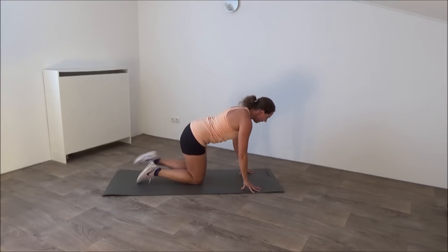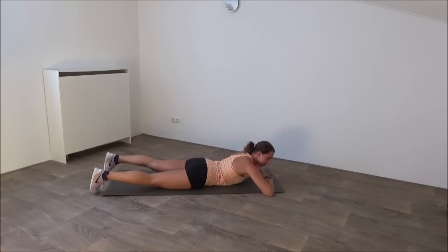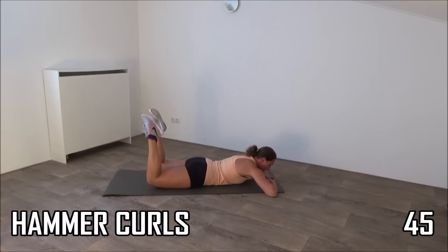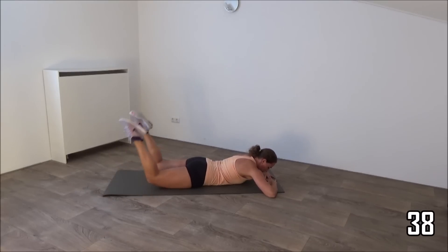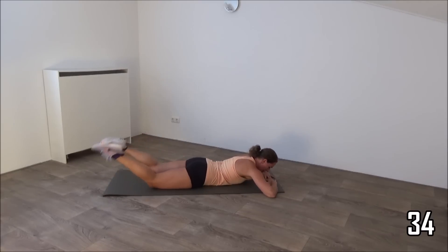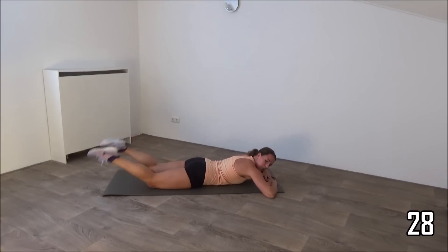Move over to your belly, lay down. We're going to do hamstring curls — we lift our legs up, squeezing your glutes. Get ready and start. Hamstring curl and lift up, and back again. Squeeze your glutes when you lift your legs up. Squeeze your glutes when you lift up, follow your own pace.